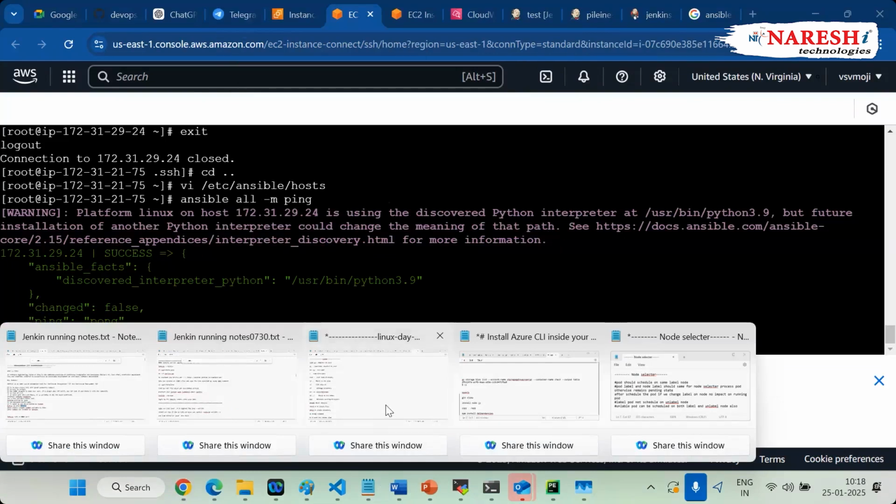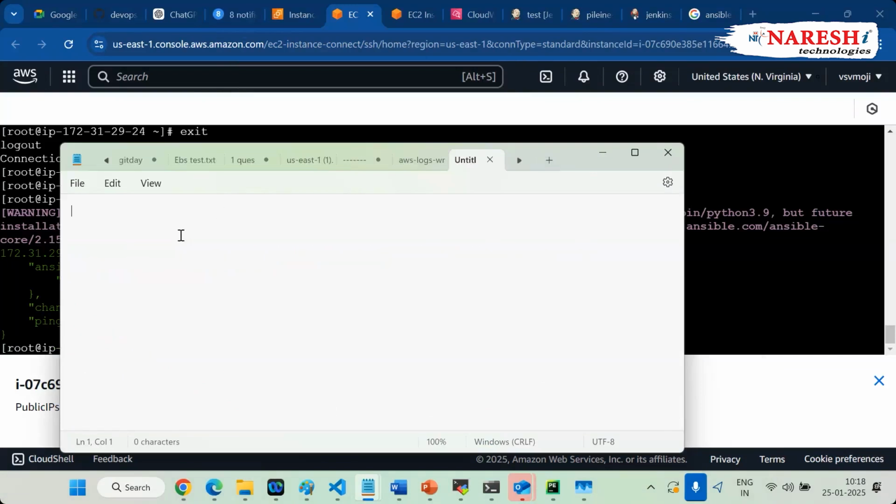So let me take, what is the first step? Install CloudWatch agent. Next is what? Start CloudWatch agent. The manual process we have already done, right? Next process is what? Copy the JSON file into the target location. Clear or not? After that, again, if required, restart, otherwise not required. These 4 commands we already executed in the manual process.